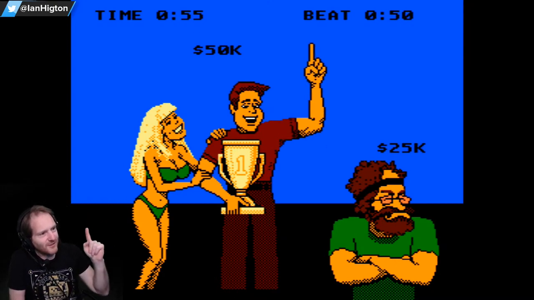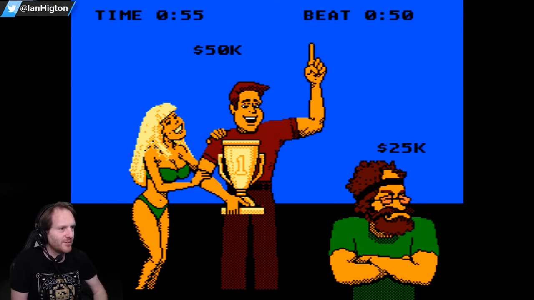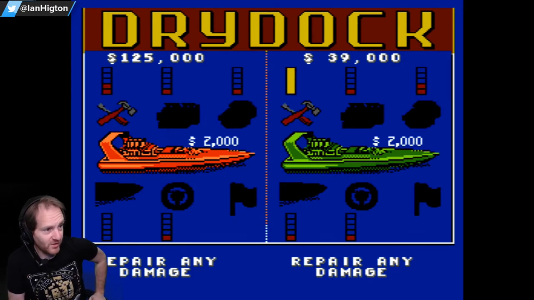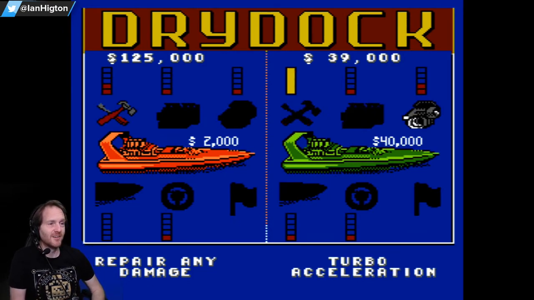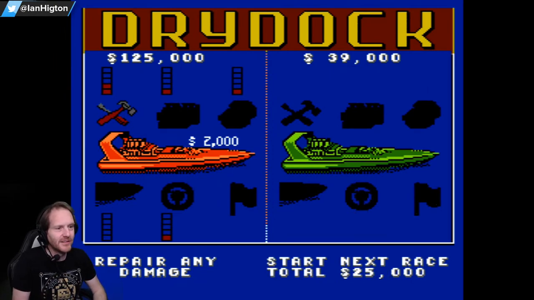Stoner's looking sad and he just got 25k for driving a boat. Mate, the amount of weed you could buy for 25k. Buy yourself a solid gold bong. Dry dock. No, I'm not going to keep that joke to myself.